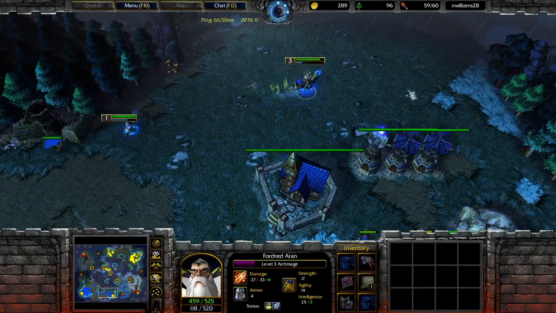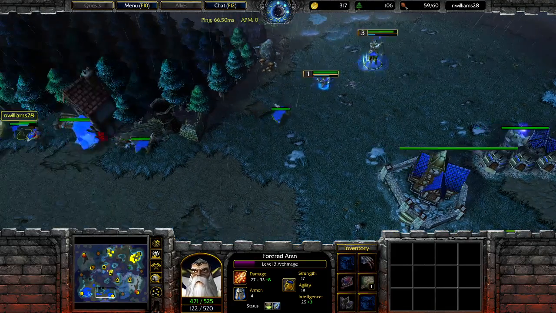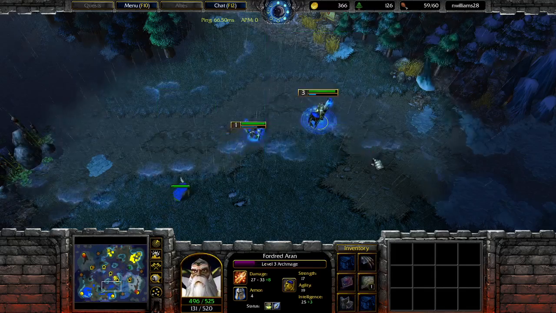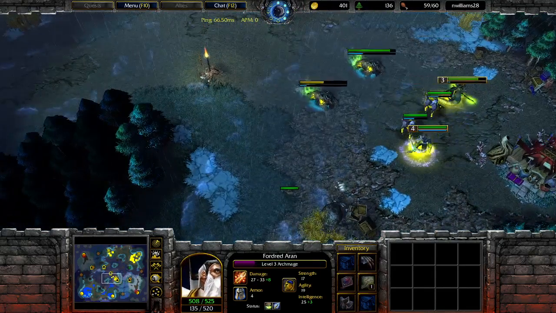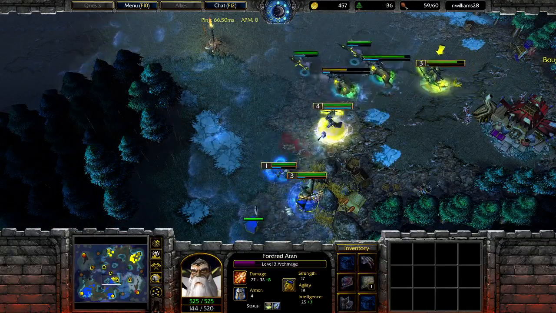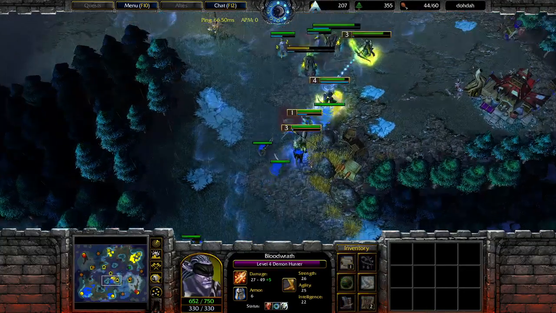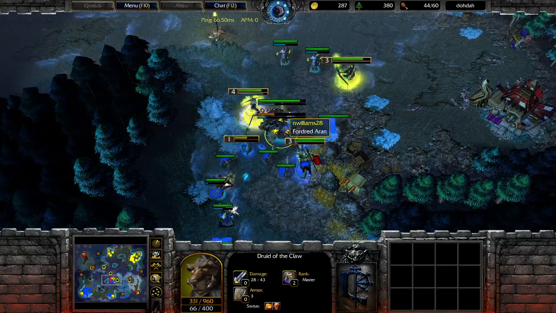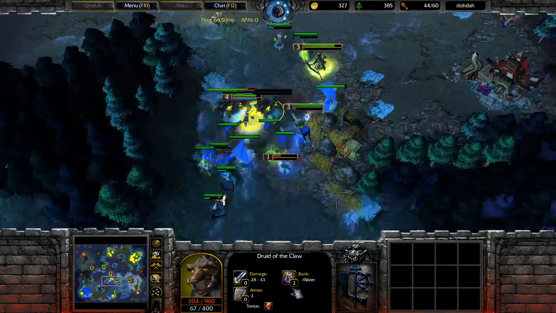You simply just can't accomplish much as a human when you're in that big of a deficit in hero levels and army. So you really just need to play safe. He does, however, head back to the center again, but he just simply does not have enough to fight this. Like, he might be able to pick off a bear here.